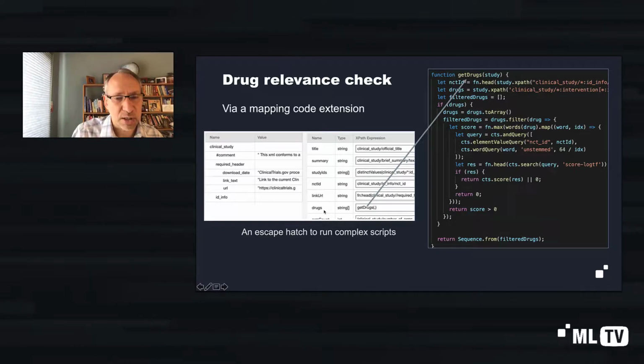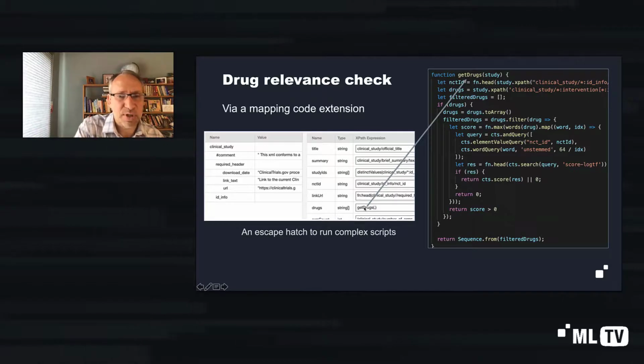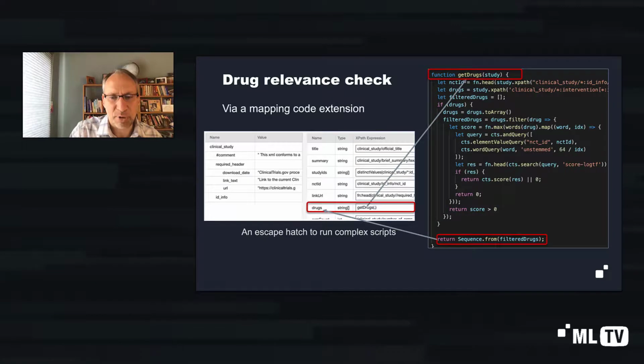So for the drugs, we don't have a way to do this text business out of the box in MarkLogic. So we had to go to the mapper, whoever's doing the screen, has to go to the developer and say, hey, I need a special function. And I'm going to call that.